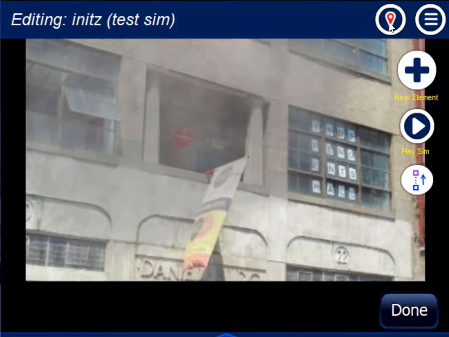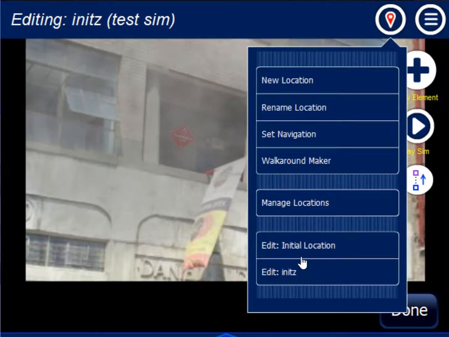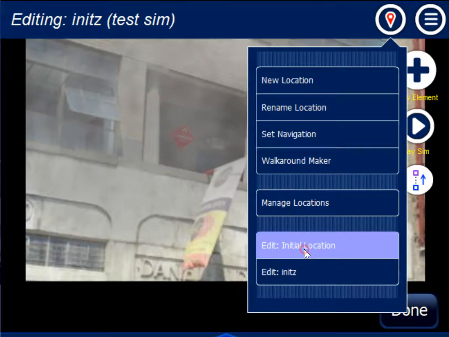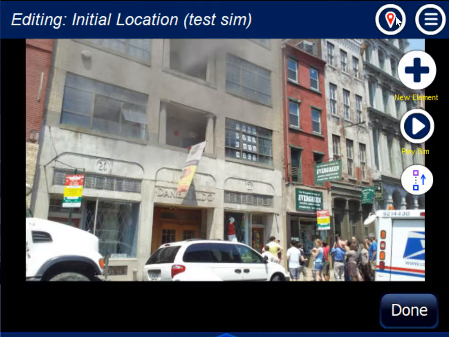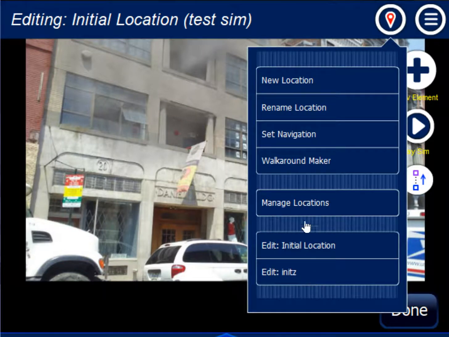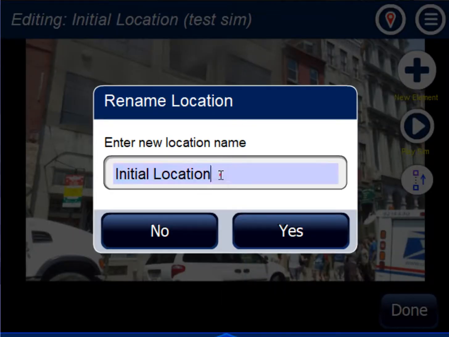Now what I'm going to do is I'm going to link, right now I have two locations, the initial location, and I'm just going to go back to initial location, and then I have the init Z location. I'm just going to rename the initial one init, and I hit yes.